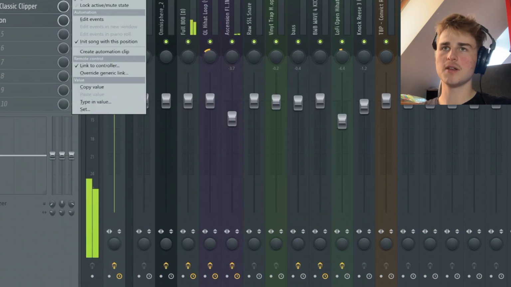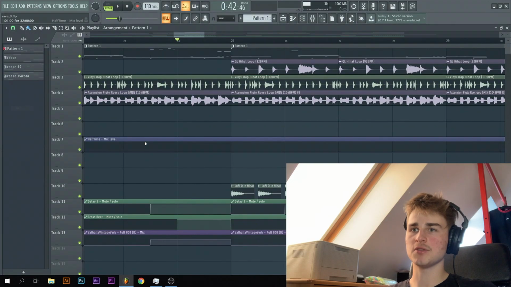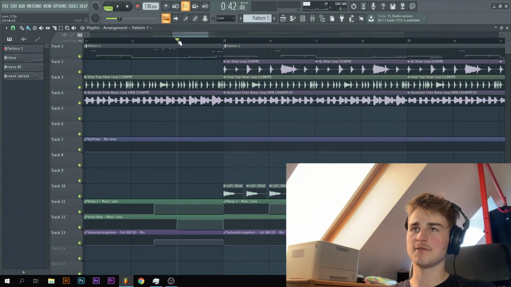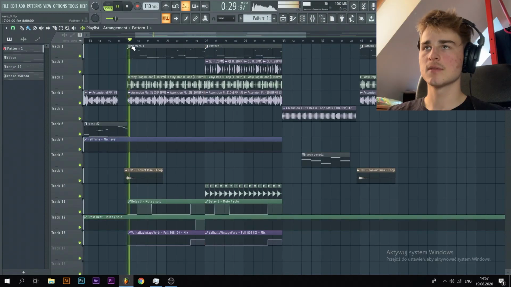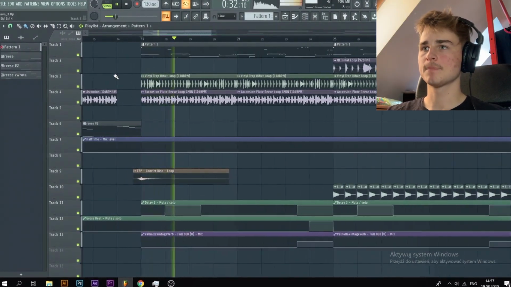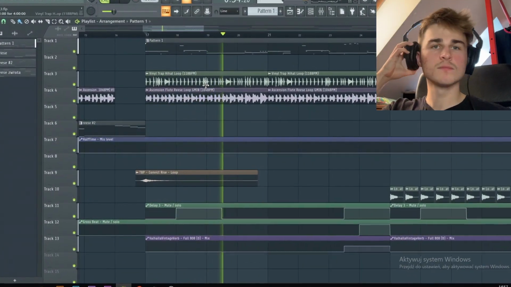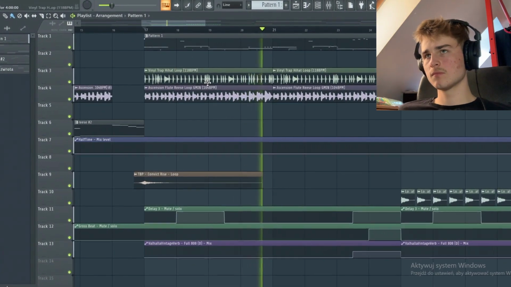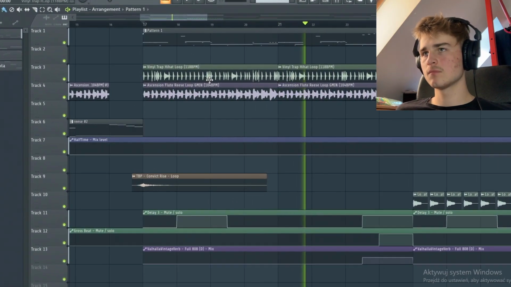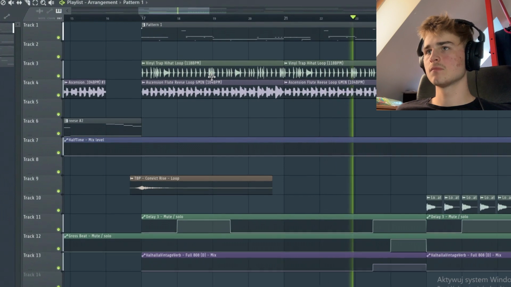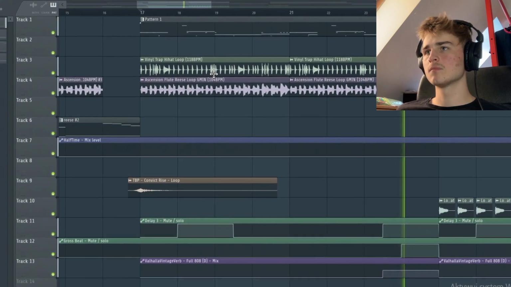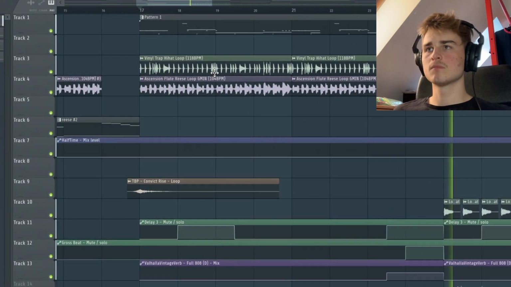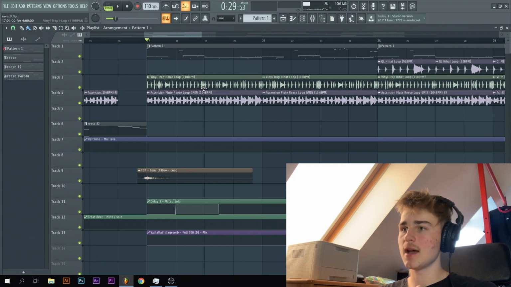Also gotta go here and create automation, and I did an automation where it just plays for half a bar. And it just gives the whole beat a crazy vibe, a crazy transition, so definitely a gem right there.